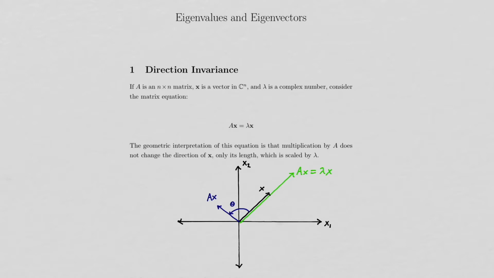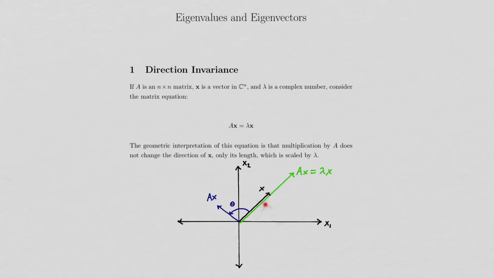We can see what that looks like down here in a little diagram. This is a picture of C2. In general, we're considering Cn, but it's harder to picture higher dimensions, so for simplicity, we'll look at C2. We've got the x1 axis, the x2 axis. I've represented the vector x by an arrow, as we often do in C2. Normally, if I multiply x by a matrix A, I'd get something like this. The length would be changed, in this case it's shortened, and the direction would change, in this case rotated by some angle theta.